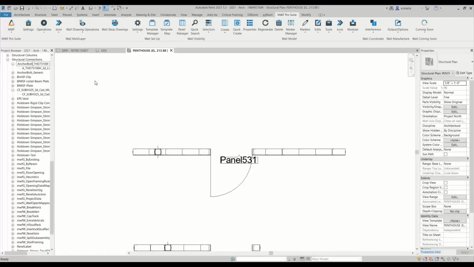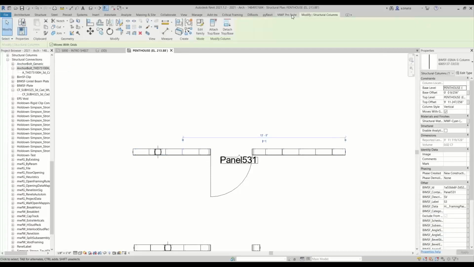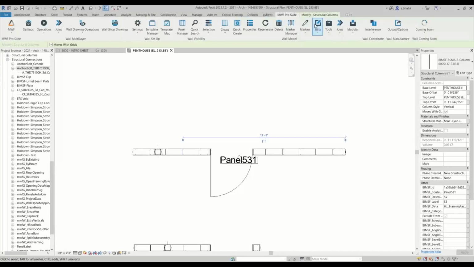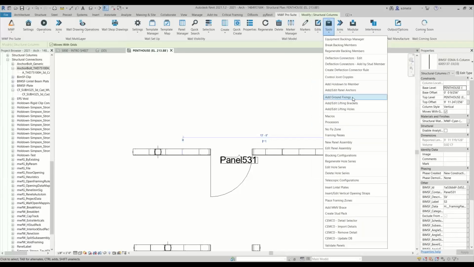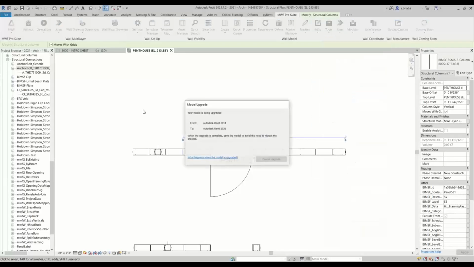Okay, no spaces. So now that I have done that with this anchor bolt family, I can go to MWF, and I can add, tools, and I can add or edit panel anchors.